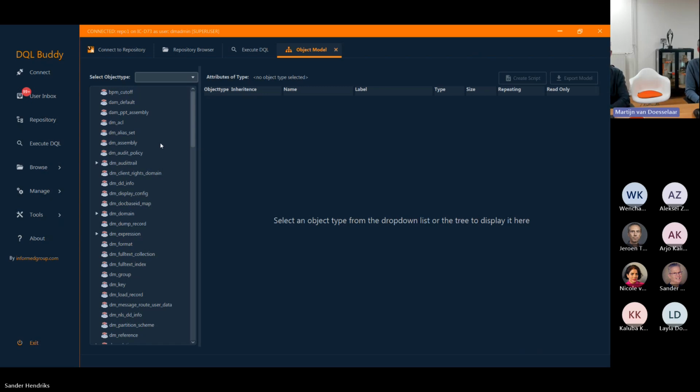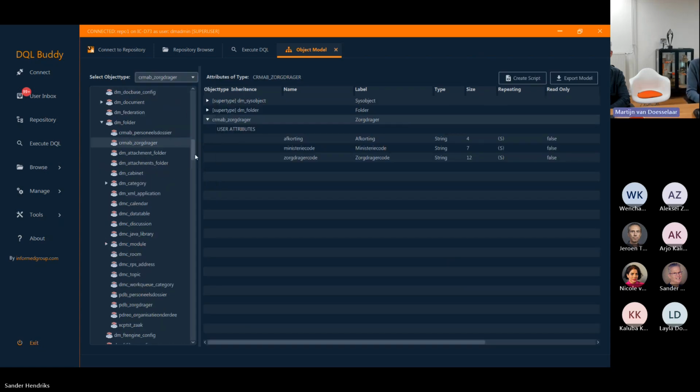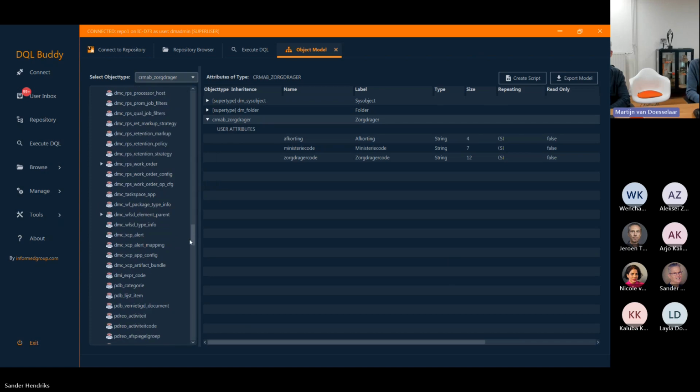You can select one of the object types, either in the drop down, which has a list of all types, or in the list on the left, which is a hierarchy, so you can see which types are subtypes of the other types. I do think the export model button is new. You can select a type from the list if you know which one you're looking for, or you can just browse the object model hierarchically.